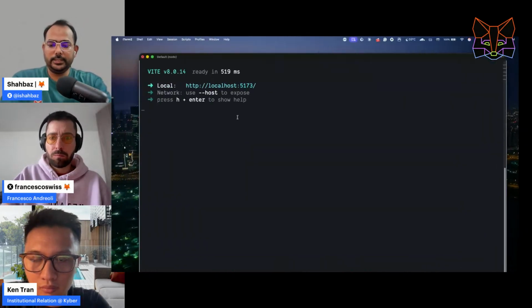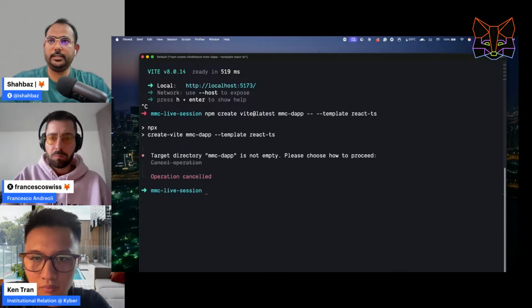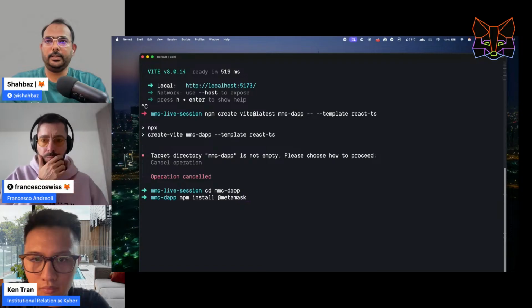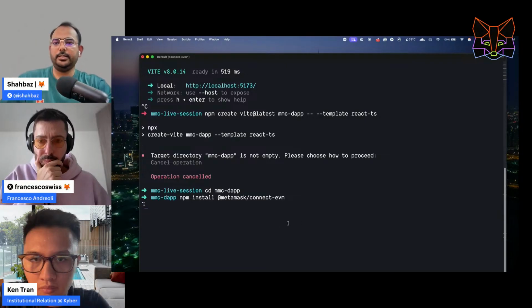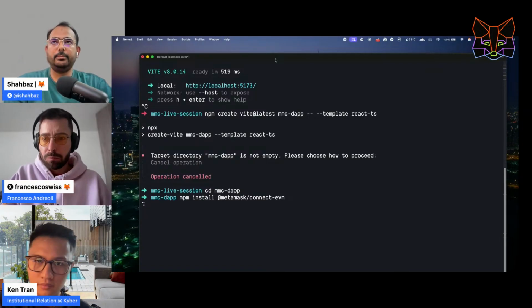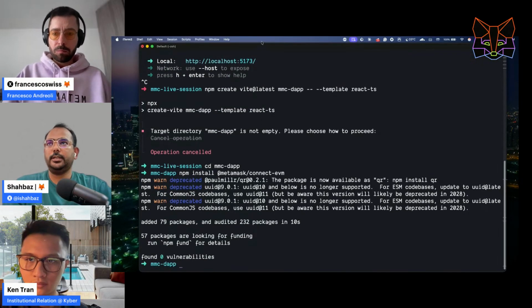So what else we need to do is simply npm install MetaMask Connect EVM. We have the MMC tab here. We copy this and do the npm install. Let me know at times when the code is not visible, but this is simple. We install the package, and then from here on, we'll switch to Cursor, which will have much better code structure, and see how we go about that. Okay, looks like some of the code is here.